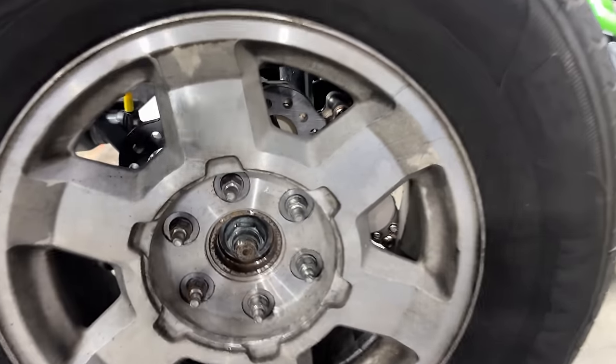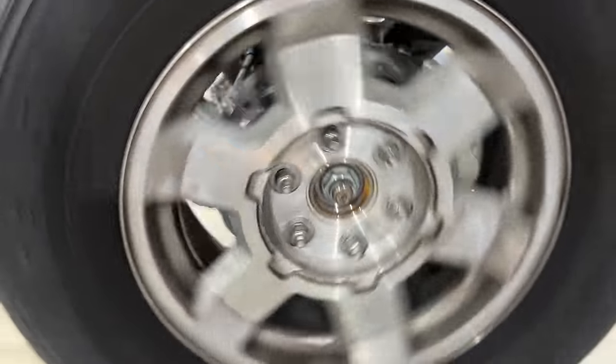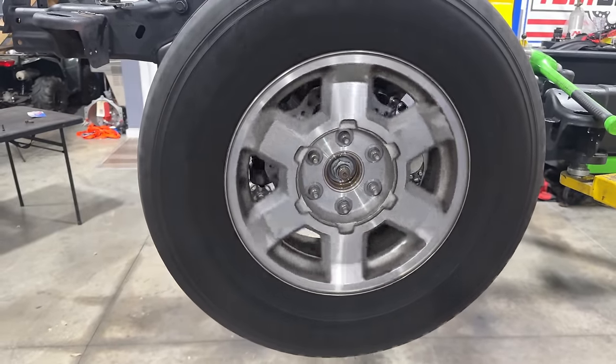All right, guys, that is one side complete. Need a more open wheel to show off them brakes. Well, that side is done. Let's get to the other side.